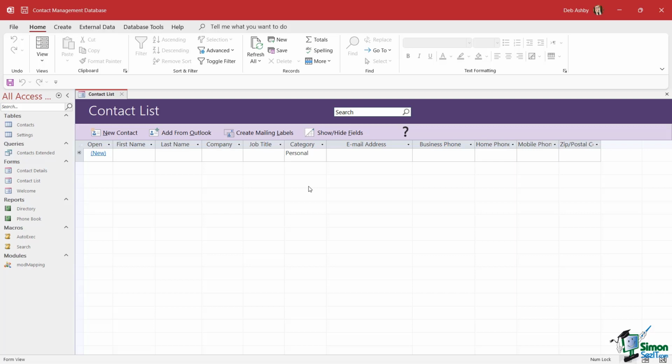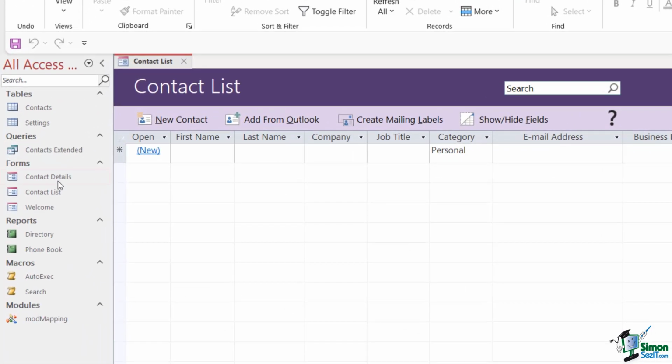Now we're back in our contacts list, let's take a moment just to review what we actually have in this left-hand pane. Because if you're new to Access, then all of this is probably going to look a little bit confusing. Now this pane on the left-hand side is basically where all of the objects that make up our database are stored. So that could be things like different tables to hold our database information, different queries we've created to search our data. Maybe we've created some user forms to make it easy for our users to interrogate the data. Maybe we have some reports that we need to run every week, and we have those set up. Or maybe we also have some macros in here as well.